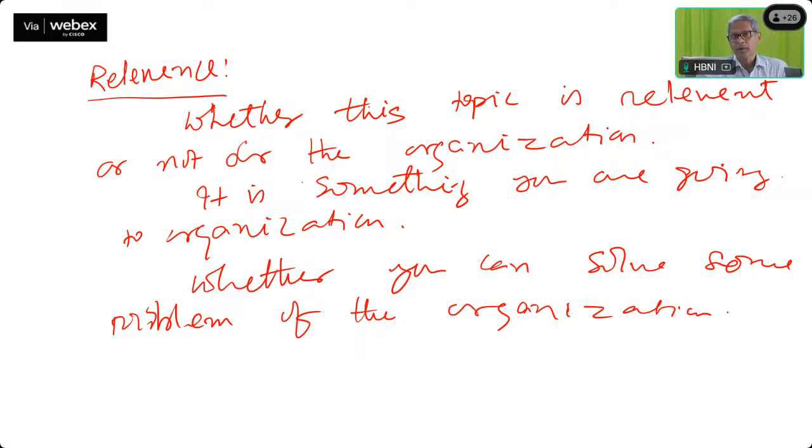Even when you publish a paper, the journal also asks similar questions. Your study, how relevant is your study to the field? What is the new knowledge you are adding to the existing knowledge? That is what they will ask you even when you want to publish your work. You can go to the next.